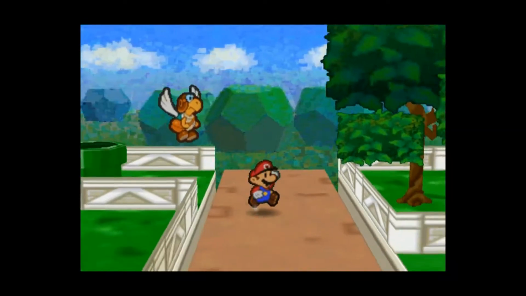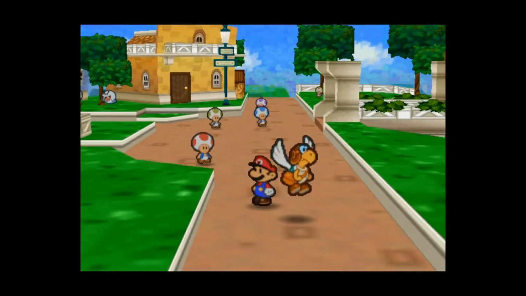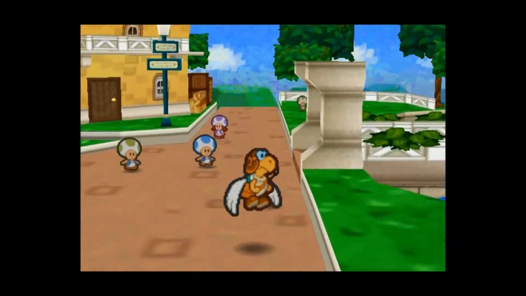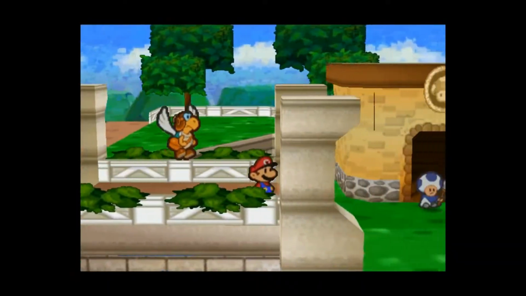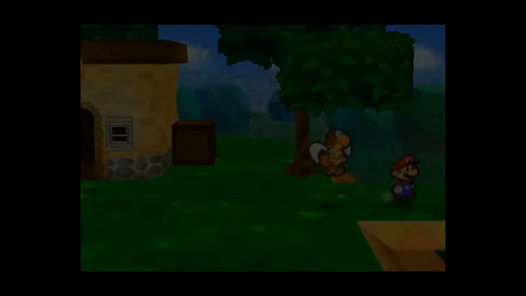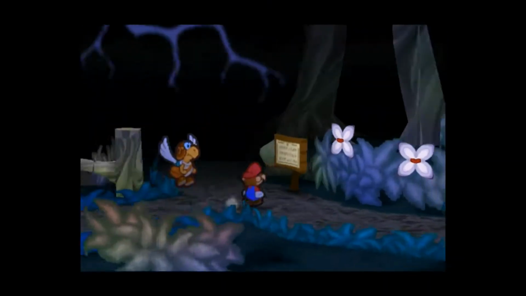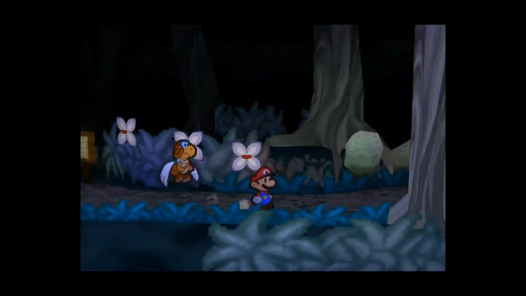So I'm probably also going to pick up some Life Shrooms once I get to Boo's Mansion, assuming they're still in Pro Mode. They might not be. If they're not, then I'll have to deal with it then. But let's head into Chapter 3. Chapter 3, the invincible Tubba Blubba. Spoiler, he's not really invincible.